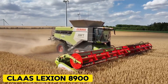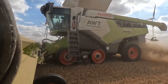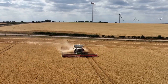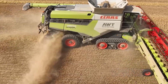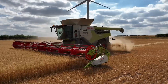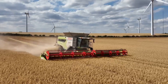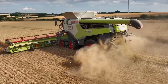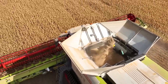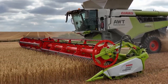Class Lexion 8900. The upgraded Lexion models are the most efficient machines out there, whether you measure productivity by the area harvested or the amount of crop collected each year. Even in tough conditions, they always deliver top performance when you need it most. This means you can save time and fuel while getting more done than ever before. If you want to make sure your next harvest comes in on time, without breaking the bank, and with dependable results, the Lexion Combine Harvester can help you achieve that.